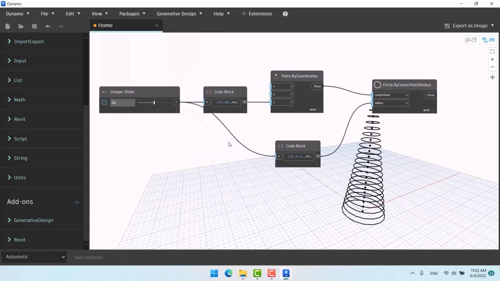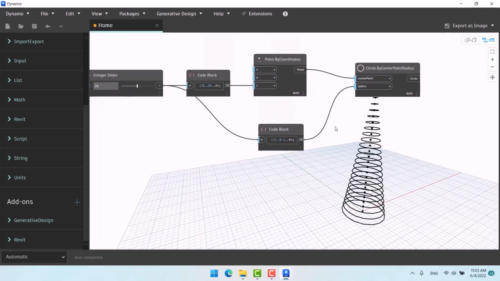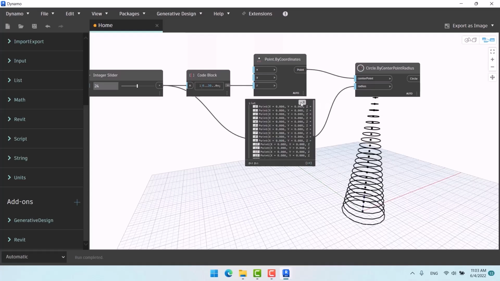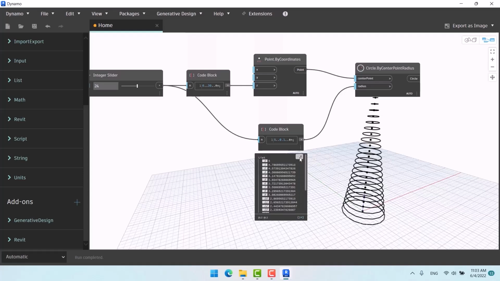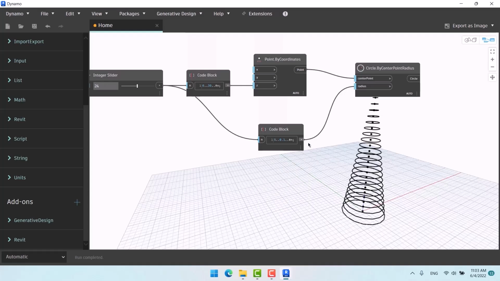This is exactly what I wanted, guys. 24 center points, 24 radiuses. And again, guys, we have the same index consistency as before here as well. For example, a circle with the index number 7 would automatically get the proper radius.